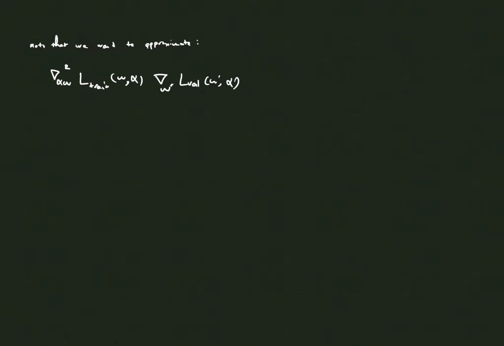Remember that this expression was part of the result for evaluating the derivative of the validation loss with respect to alpha. Now, the goal is to approximate and maybe simplify this component here. On the left, we have this Hessian of alpha omega, and here we have the gradient of omega prime. Now, this omega prime is the same as the omega star in the previous notation. This omega prime is the one-step look ahead of omega with respect to the gradient of L train with respect to omega, and that is what we were using as an approximation of omega star. So maybe it would have been better if I used this notation of omega prime in the previous slides as well.